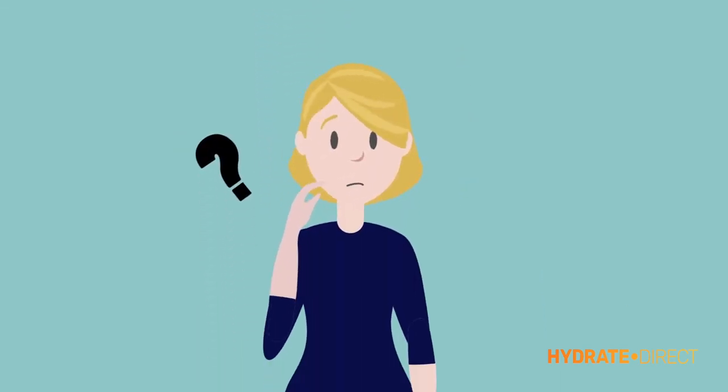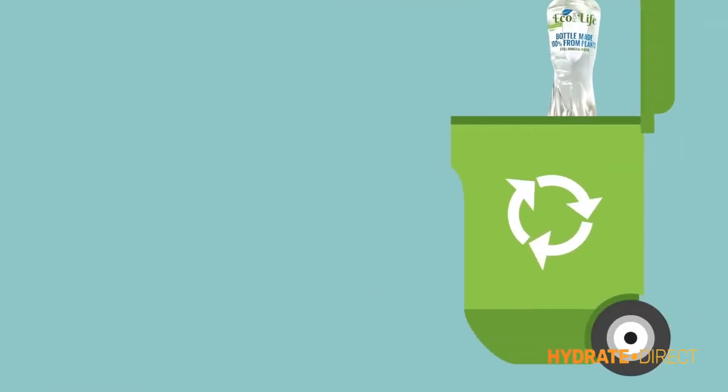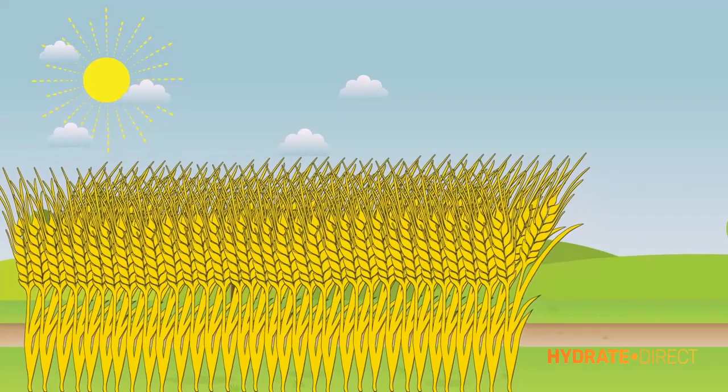Guess what? Production of our bottles has helped reduce carbon emissions by 60%. So that must be good, don't you think? When the bottle is finished, it should end up in food or green waste collections to be sent to facilities that biodegrade the bottles into usable compost for growing crops.